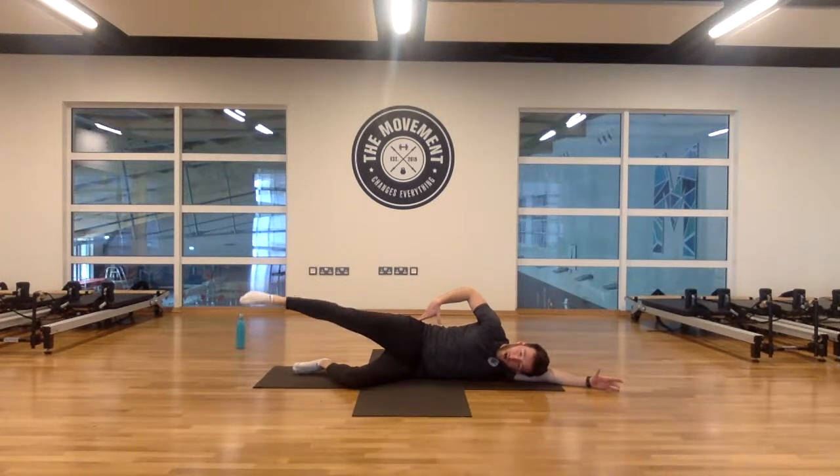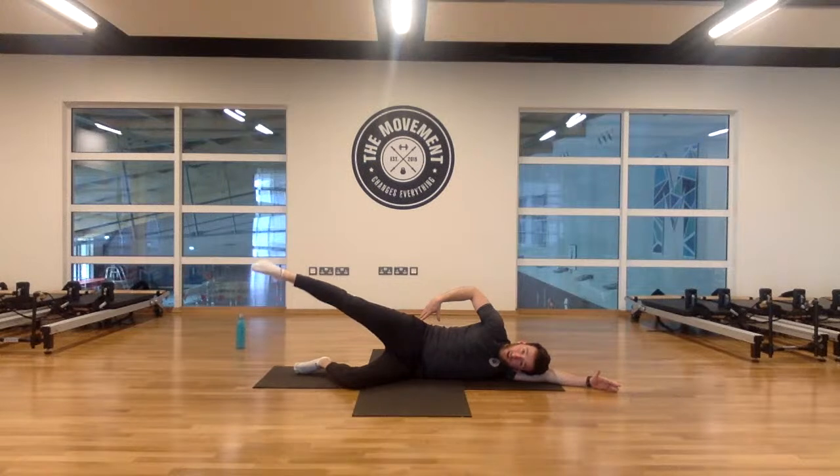Change up the direction, opposite direction. Again, pestle and mortar, golf ball, something really small. Don't keep the circle big. Keep it nice and small. Good. Again, not too much movement through your index finger. Just keeping that point of contact on that top leg.